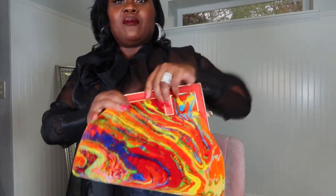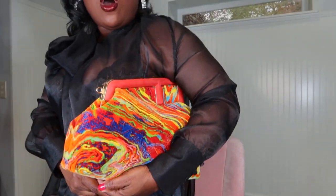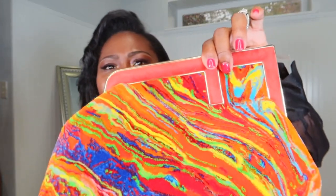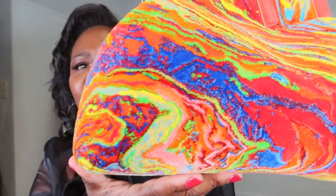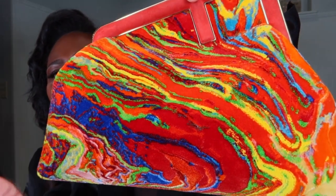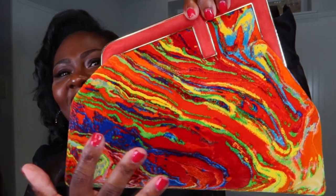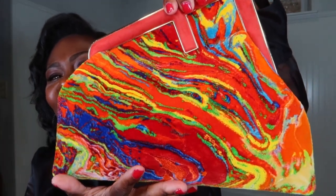How I usually hold the bag is right underneath my arm — it's a clutch, or you can hold it in your hand. You get a little bit of the F and all of this beautiful coloring as you walk. You can style it with so many colors — you can pull from the yellow, the blue, the red, the orange. It looks like a solar map with all these beautiful psychedelic colors.